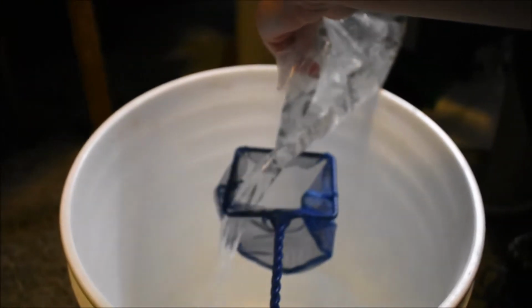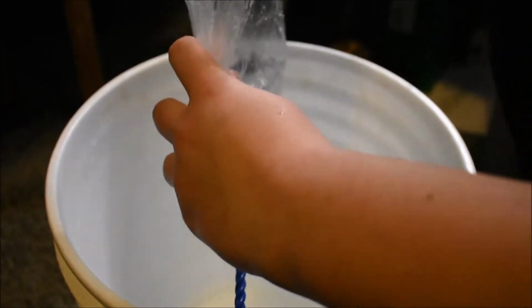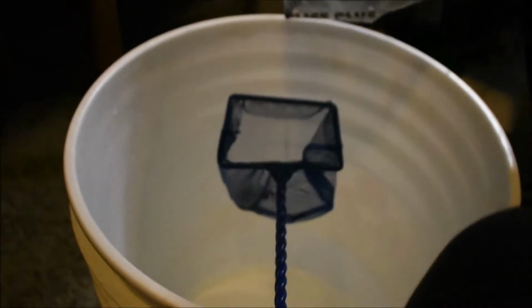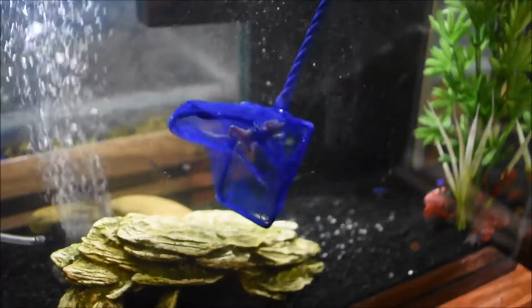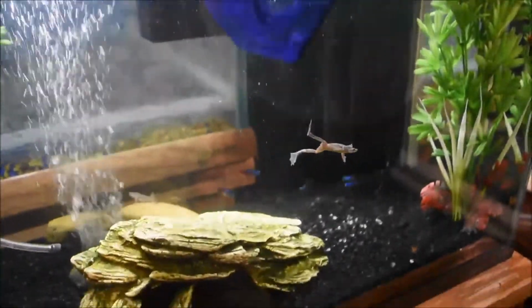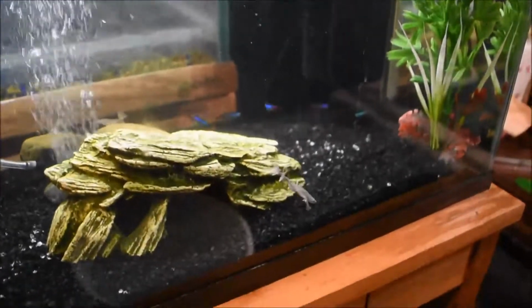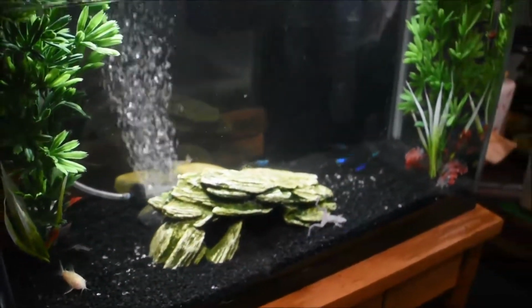Here go the African dwarf frogs. Into the net for the 10-gallon. If they come out, are they both in there? Mm-hmm. Okay. Come on, guys. There we go. Sweet. Adding some life to the 10-gallon.